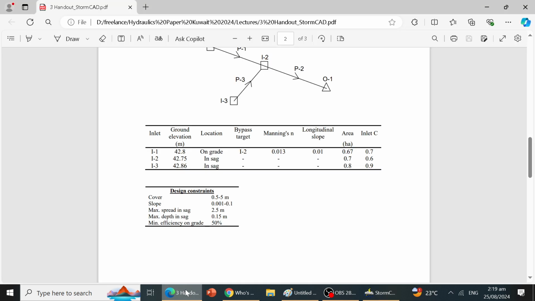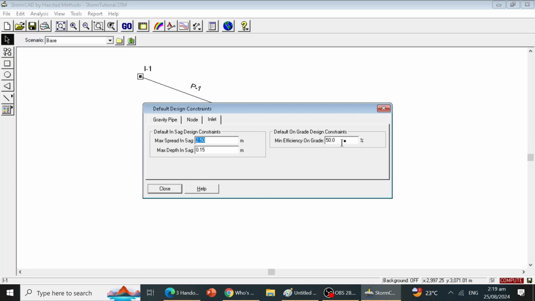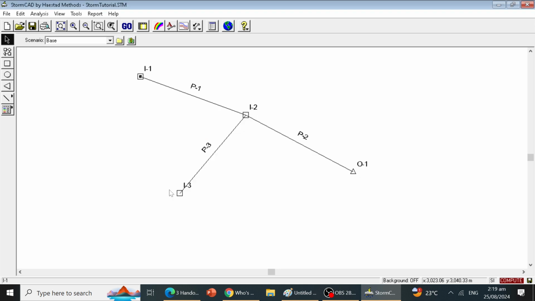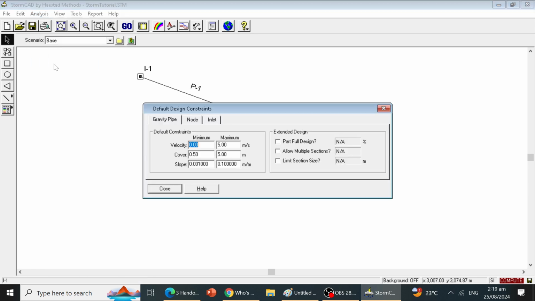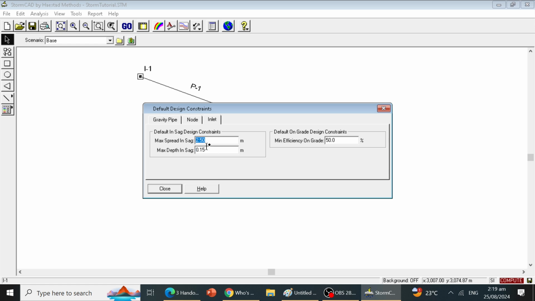And minimum efficiency on grade is 50%, which is by default 50%, so close it. So this information has been updated. You can also verify it by going to the analysis, define. As you notice, for the gravity pipe these are the default constraints, and for the inlet the maximum spread has been updated, and all these values.